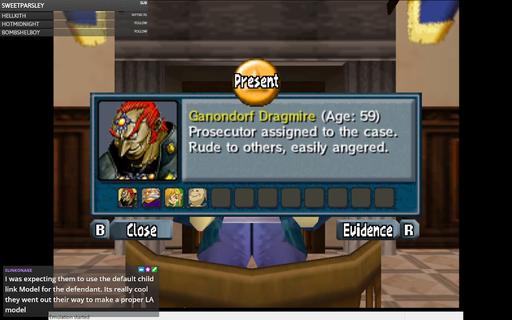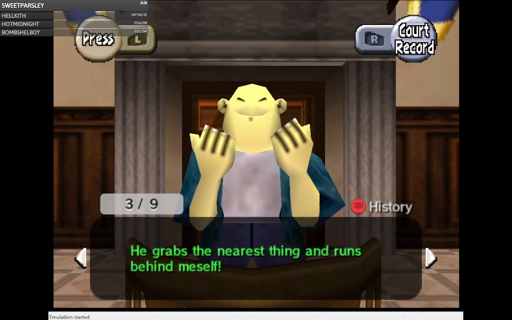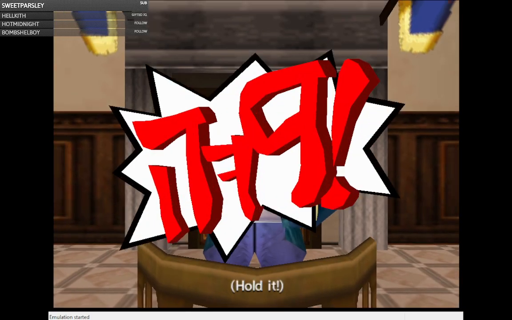There we go. I was expecting them to use the default child Link model for the defendant. It's really cool. They went out of their way to make a proper Link's Awakening model. Yeah, definitely. He goes to the nearest thing and runs behind himself.